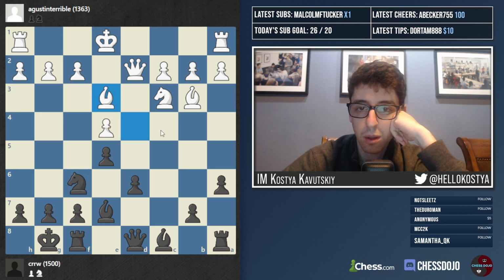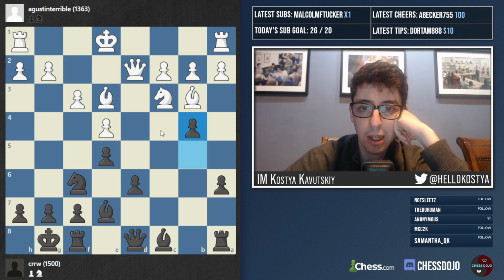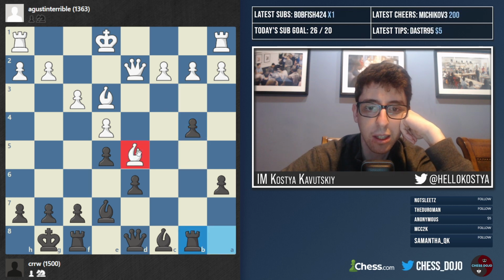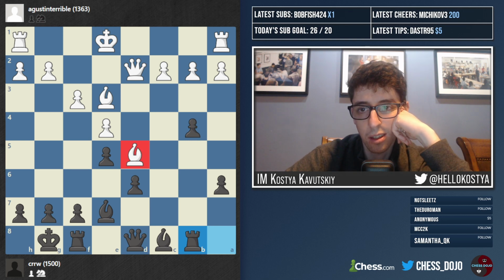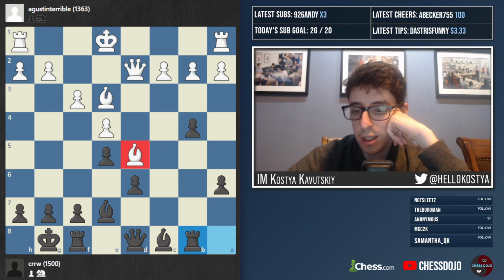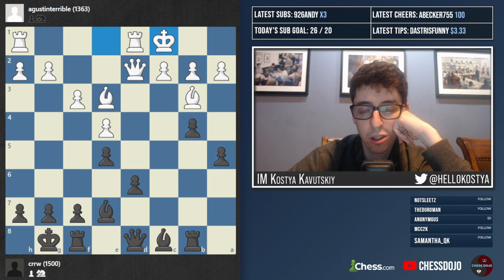But the way we get it, white ends up a little bit better here because they just get this nice control over the d5 square. Although the game is, of course, far from over. But here it feels like white has won the strategic battle because now their two bishops are a little bit better and, yeah, seems like a small advantage.